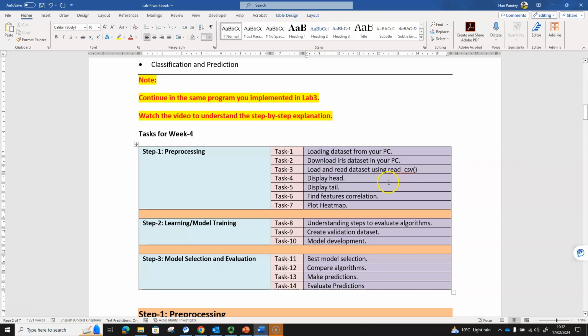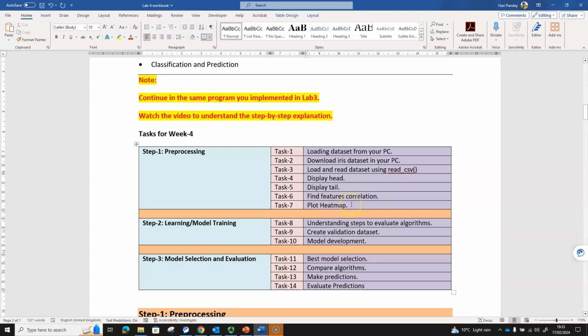So you should understand the use of correlation. It will help you understand which feature has high importance and which feature has low importance, and based on that you can select the features. It is not mandatory to use all the features for model training or prediction. This correlation will help you understand the importance of the features in model development.